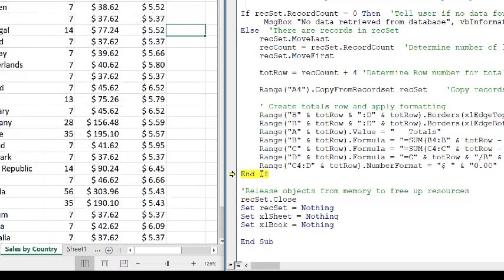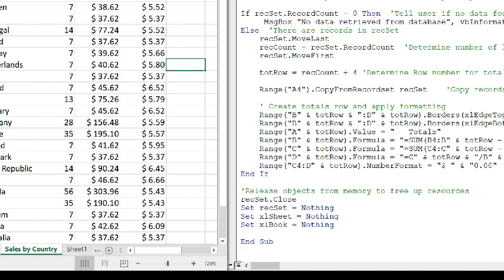It's a good reminder, too, because what needs to happen next, we've done all of our chores here, but what we haven't done is some house cleaning, cleaning up our stuff out of memory. We want to close up this record set and get rid of it out of memory. By setting that equal to nothing, that just dumps it out of memory. We'll do the same thing for the name of the sheet and the book, since we don't need to store those. So these will all be set to nothing, and that will release this memory from the system, so it doesn't have to hold on to those things. By finishing out the script, it will release all of those resources, and now we're done.